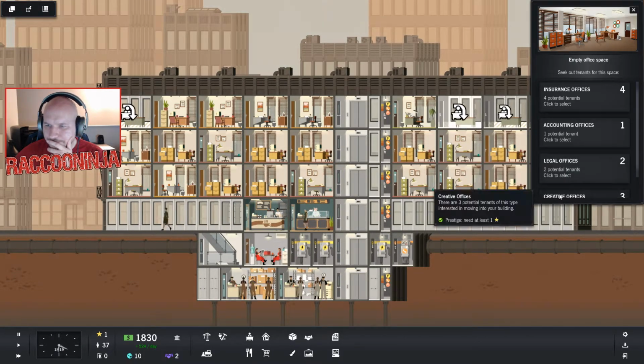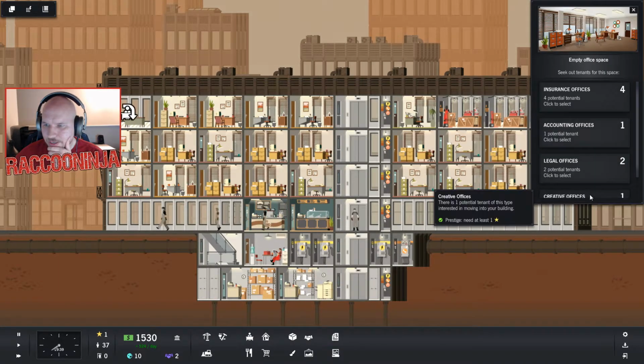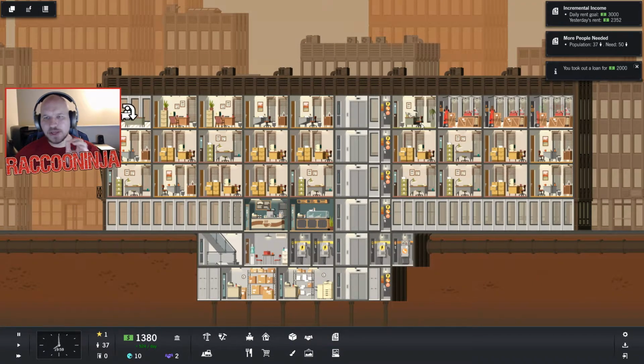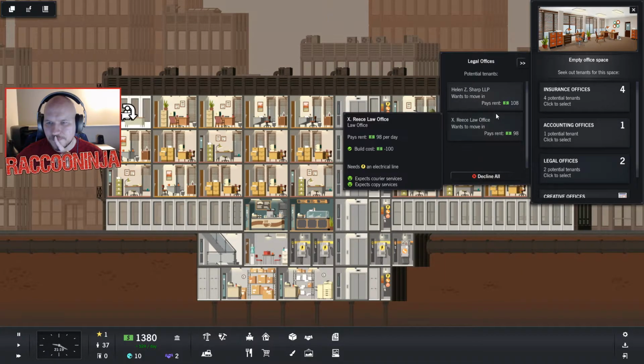All right. Creative office. I think I'm just going to put all of these in. So courier, and courier. So they all require a courier. That'll make them happy. Even though they don't have the bottled water service or the office supply service, it'll still make them happy enough.